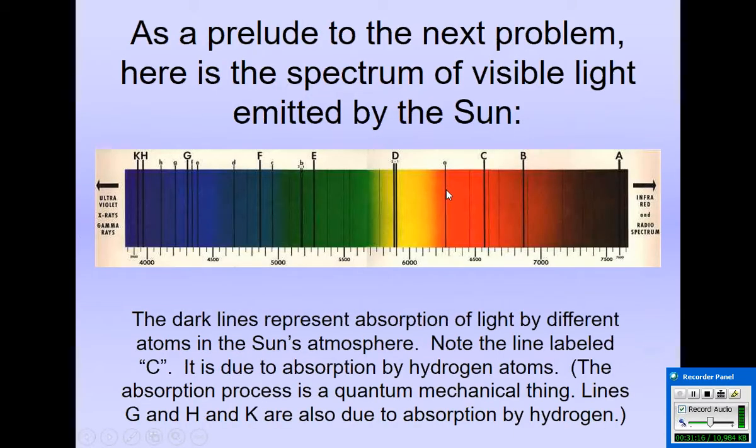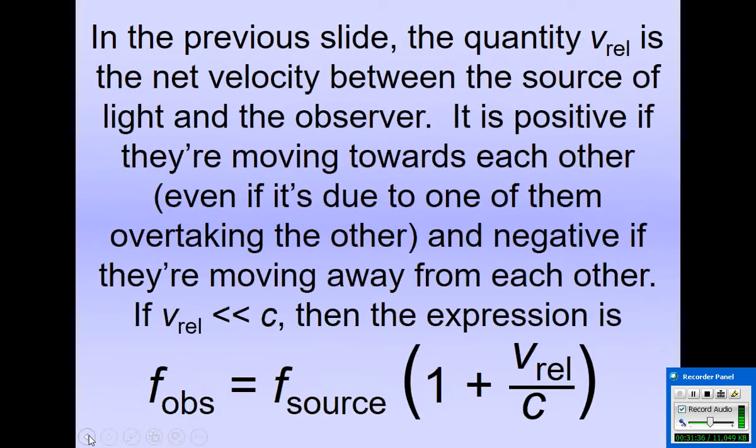So let's go back. We look at the emission spectrum of this distant star, and we see this line marked lowercase a is a little bit to the left when we look at that distant star. And the question is, how do we know if the star is moving towards us or away from us? Now, if we go back to our equation here, the wavelength is getting shorter. The wavelength that we observe is shorter than the wavelength emitted by the source, because yellow light has a shorter wavelength than orange light. It was orange at the source, it's yellow when we observe it.